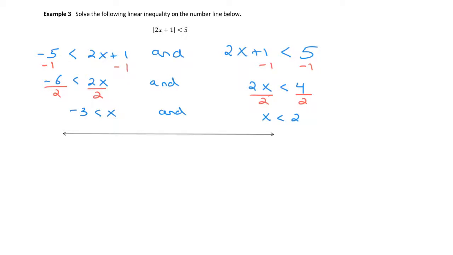Let's plot these two things here and here on my number line. I want x to be less than 2, so let's say 2 is located right here. I'll put an open circle at 2 because I'm not including it, and less than it means I'm going in this direction. But I have to stop when I get to -3. I go down to it, but I want to be greater than -3 at the same time. This told me how far I could go in this direction. This told me how far I could go in this direction, and the less than meant I took everything in between.